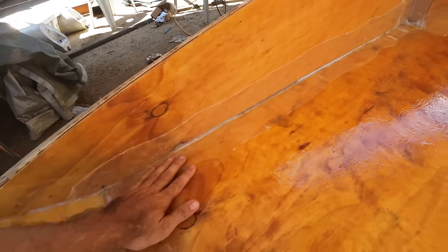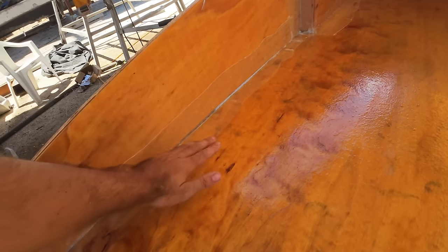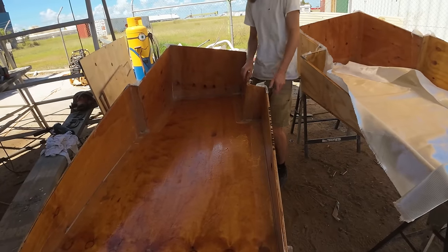The following day, this stuff has beautifully gone off, and it's nice and hard. The tape is nicely buried. We've got a bit of gap along this edge, that's why it looks like there's air there. There is air, but it's not a problem because it's behind, it's on this side here. It's come up really, really awesome, really happy. It's incredibly rigid compared to what it was.